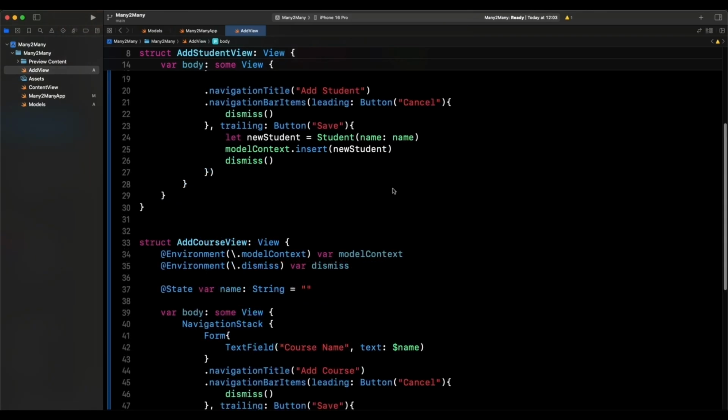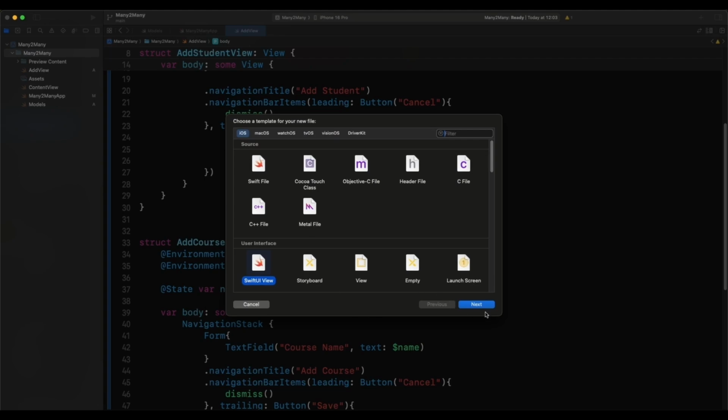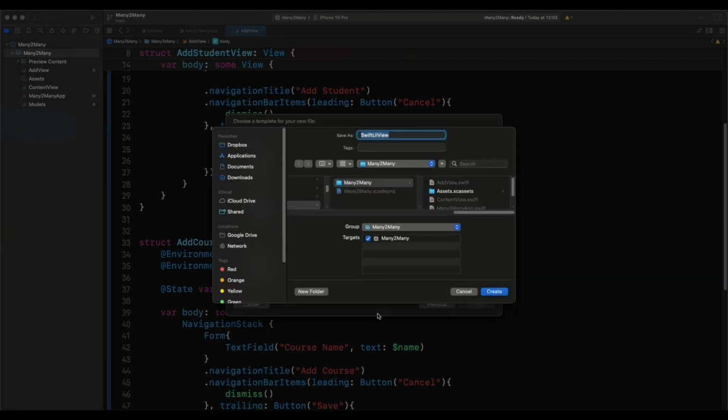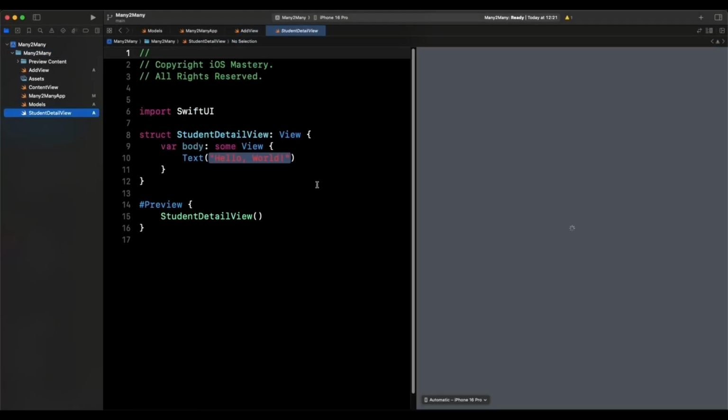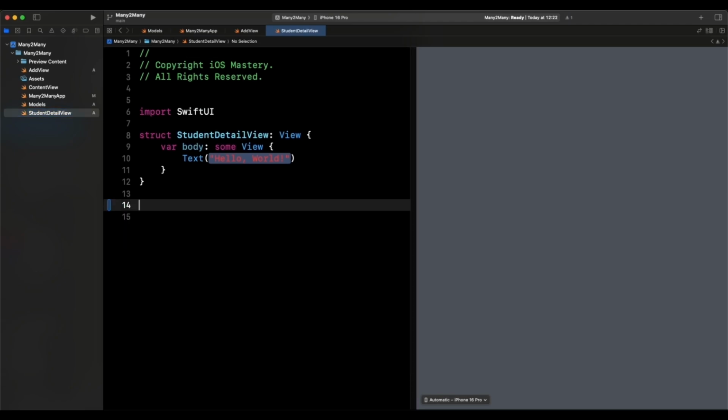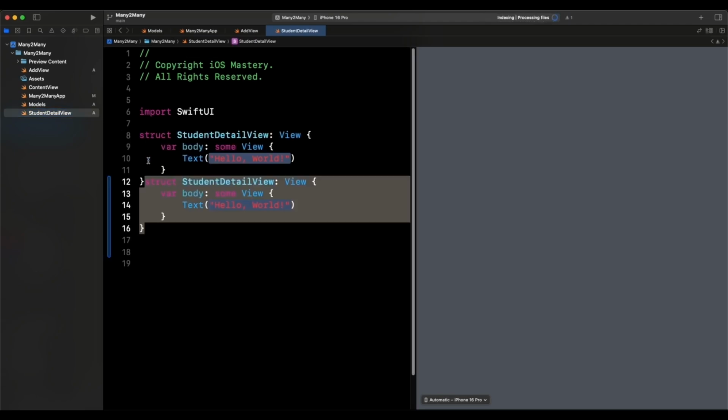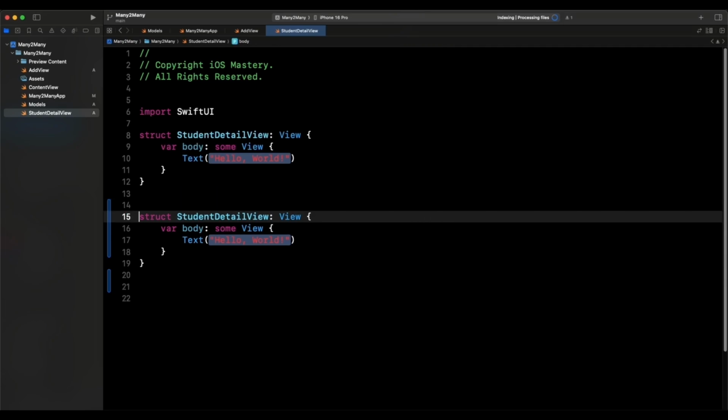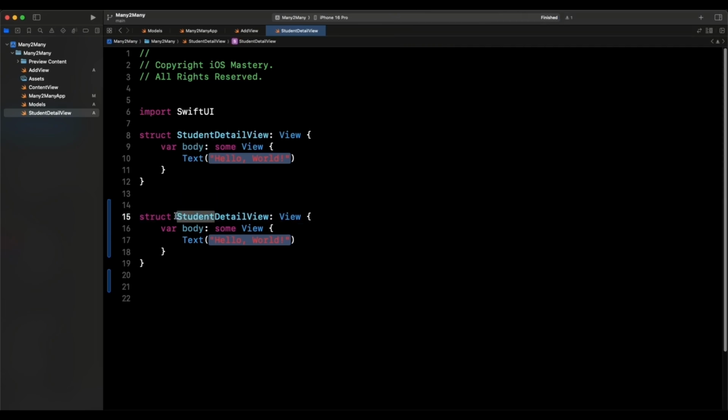Next we need to add the various detail views that you encounter when you click on either a course or when you click on a student, right? So come here, and this one is just going to be a SwiftUI view, and let's call one StudentDetailView, right? Hit that, and then ditch the preview, right? Hit Command D, get both of them. Now we have the student detail view and the course detail view, right?